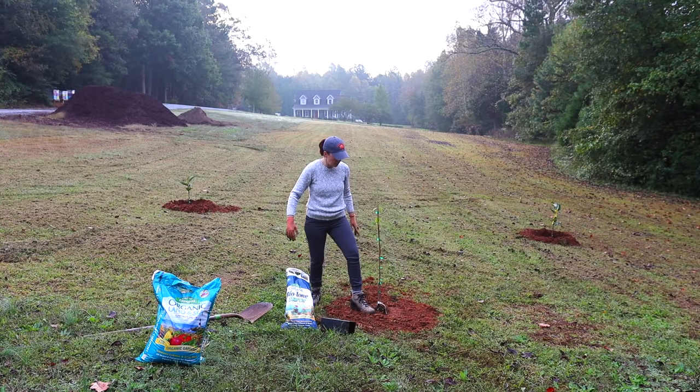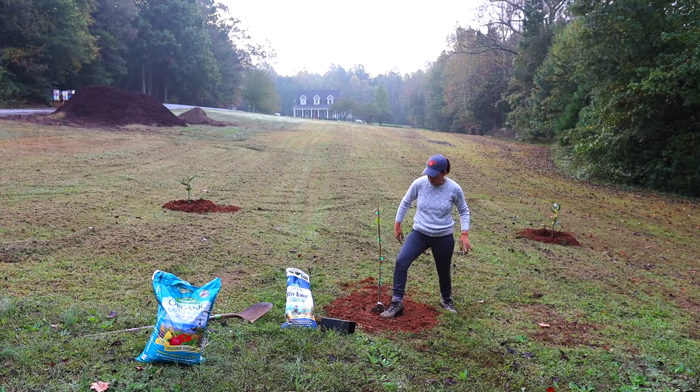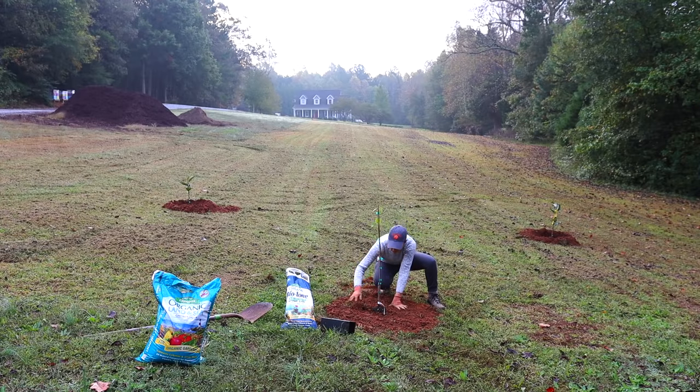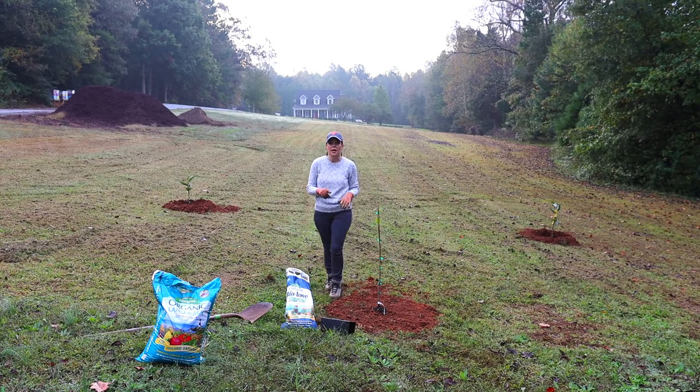Now, we've had some rain. It's nice and damp, the soil's nice and moist, and it's supposed to rain some today. So I am not going to water this real heavily right now. If we had no rain in the forecast and this was really dry, then obviously you want to keep this well watered. This winter, I shouldn't have to worry too much about watering it, but even next summer, because it'll still be a relatively new tree, when we get really hot weather and there's no rain, I am going to want to come in and make sure these guys get some good water at least once a week.